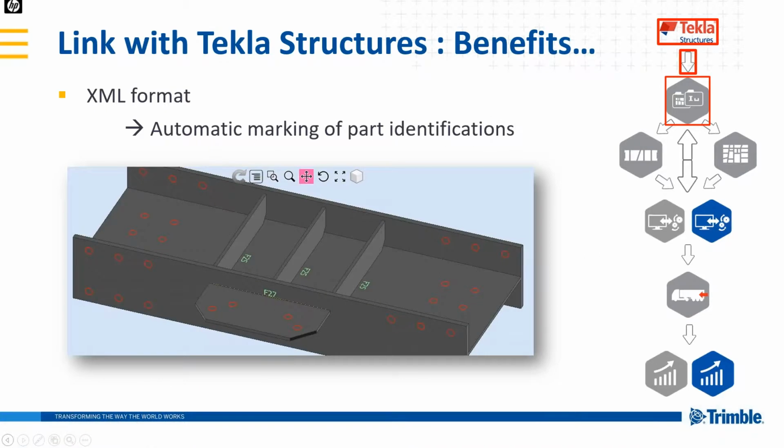And another one is the automatic marking of part identifications. So when you bring it in, it's automatically marking. We can automatically mark any of the submaterial that may attach onto that main member. So these gusset plates over here can be brought in with the part identifiers associated with it that could then be used as marking or scribing on the beam. So already on import, we have that 3D assembly itself, bringing in scribe, optimized scribing, and the part marking associated with it as well on that main piece, so that when the fabricator goes to assemble the piece, all of it is already set there on the main member itself.